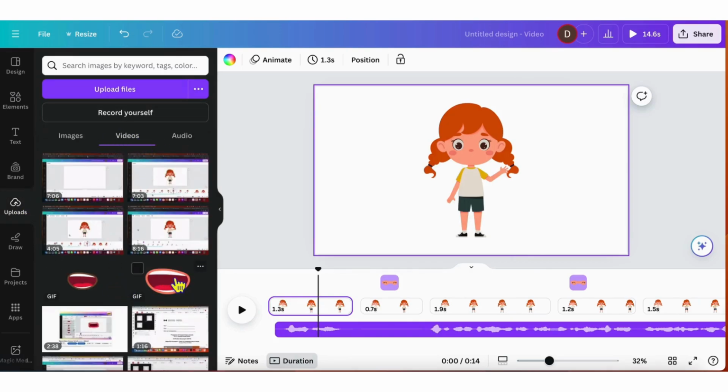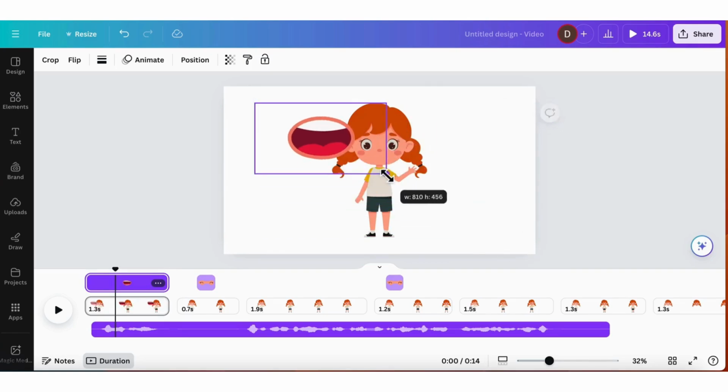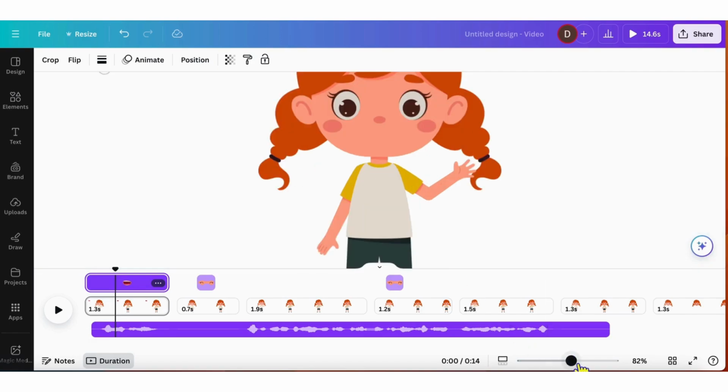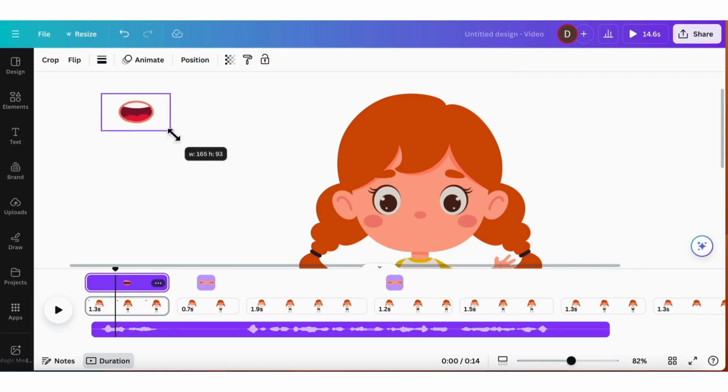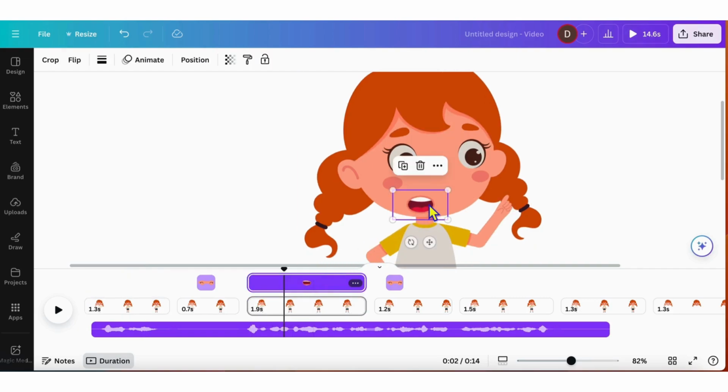I've created a GIF of a talking mouth. To find out how I did it, take a look at this tutorial. I add this GIF to the pages where my character is speaking.